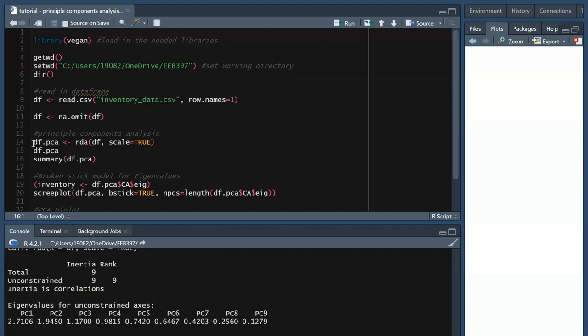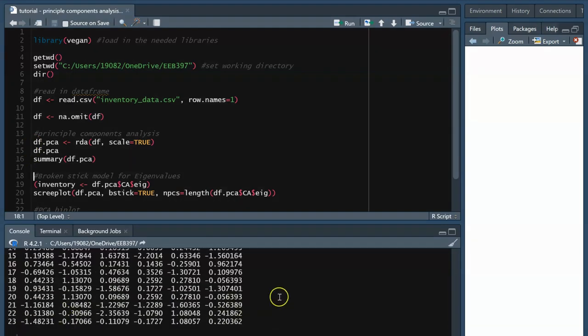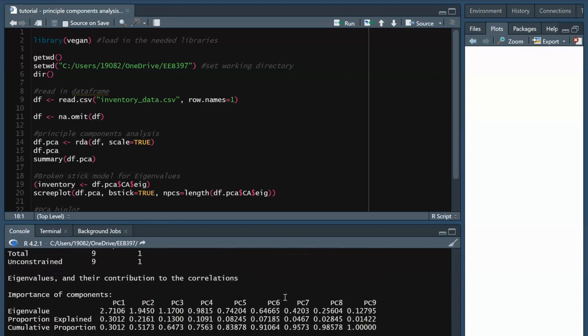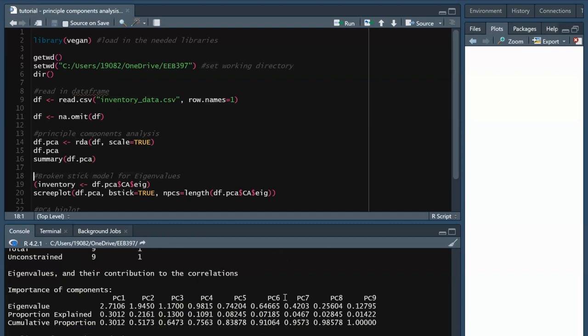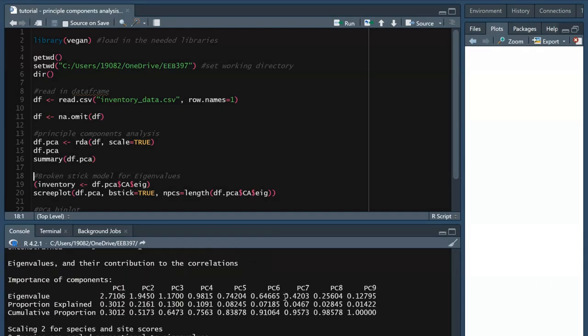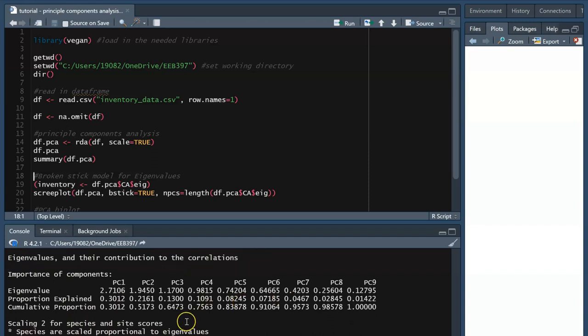I can read the function and look at the principal components, but more importantly, I want to look at the summary information of this function. I am mostly interested in scrolling up to see the importance of each of my principal components, which indicates the proportion of variance explained for each. Think back to our summary before we began this example. The principal components are the axes of variation in our data. In this case, we have nine principal components, but are only interested in the first two. PC1 explains 30.12% of variation in our data, and PC2 explains 21.61% of variation.